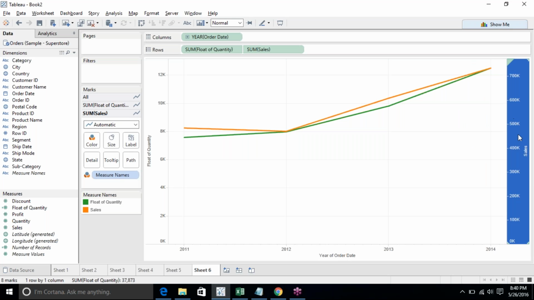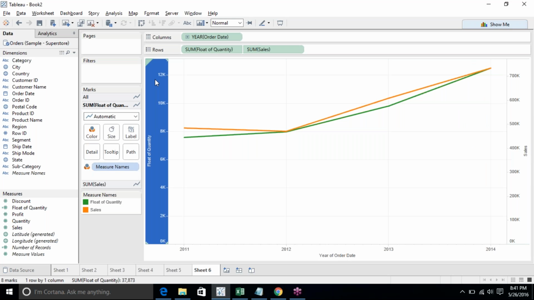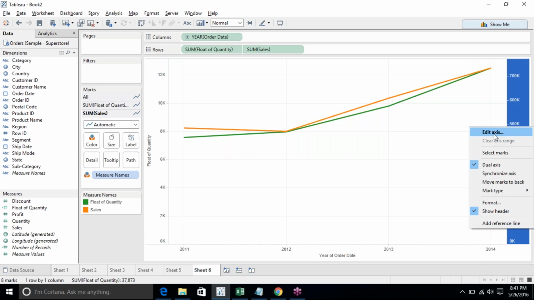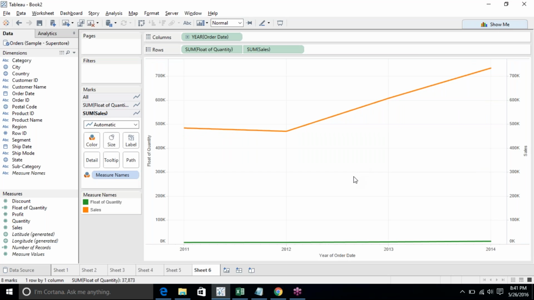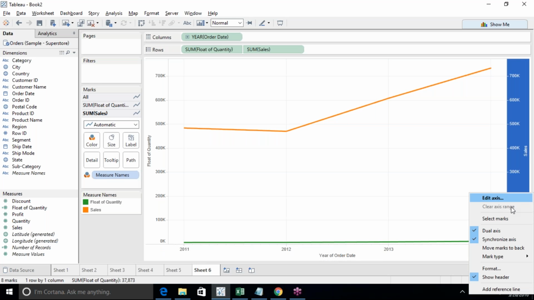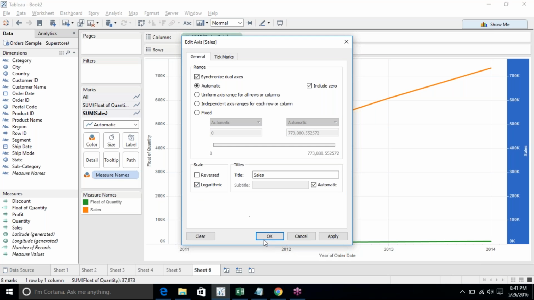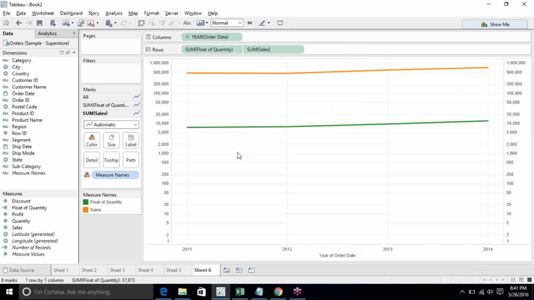Now to synchronize axis, that means this axis will be the same as this axis. To do that, right click and synchronize axis. Now if you observe this bar, I know it might be a little confusing. It is very, very small, and at the very bottom. So let me do one small thing. Okay, I guess now you can understand. I have simply made the axis logarithmic so that I can bring this to the top. That's all. Don't get confused here.